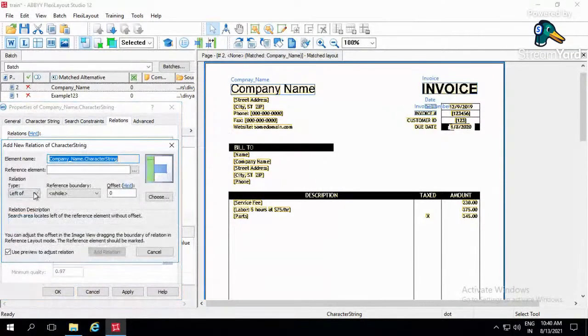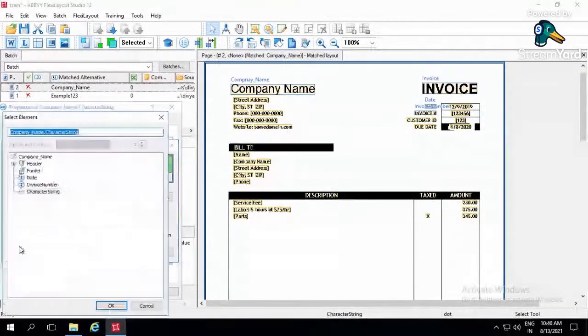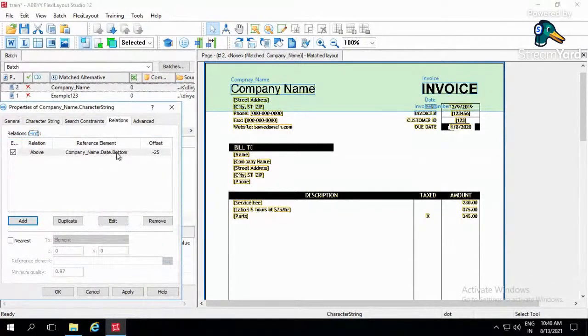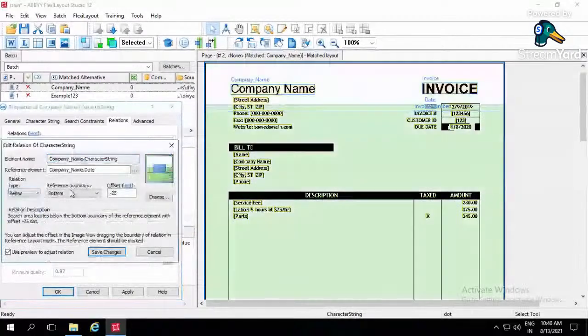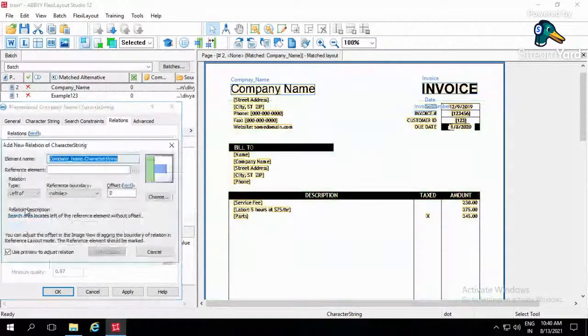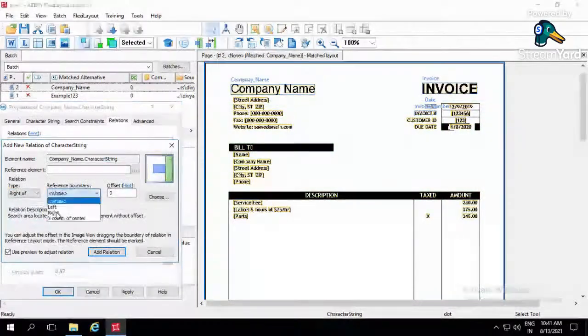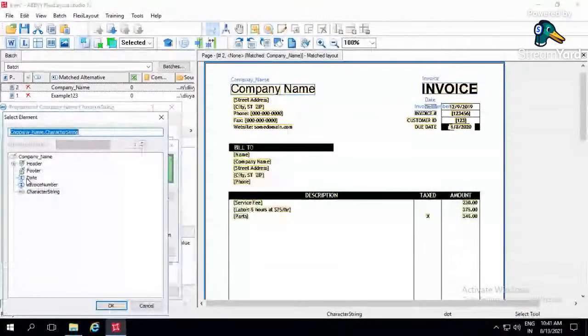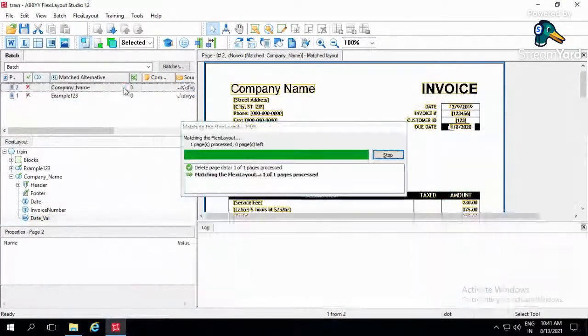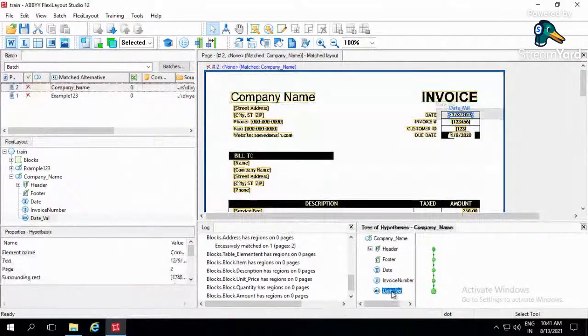Relation, above the bottom of the date with -25, below of the top, and I can also add right of the date. And relation, apply and okay, and I'll do Control E. And I got the date value.